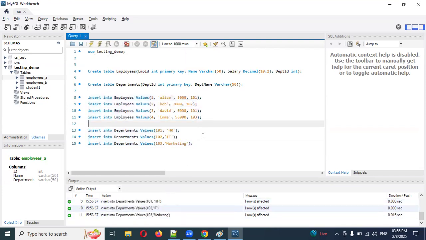Okay, now we need to write the queries again. If you see for inner join, the records that match will be displayed, right? Now I'm going to show you here.